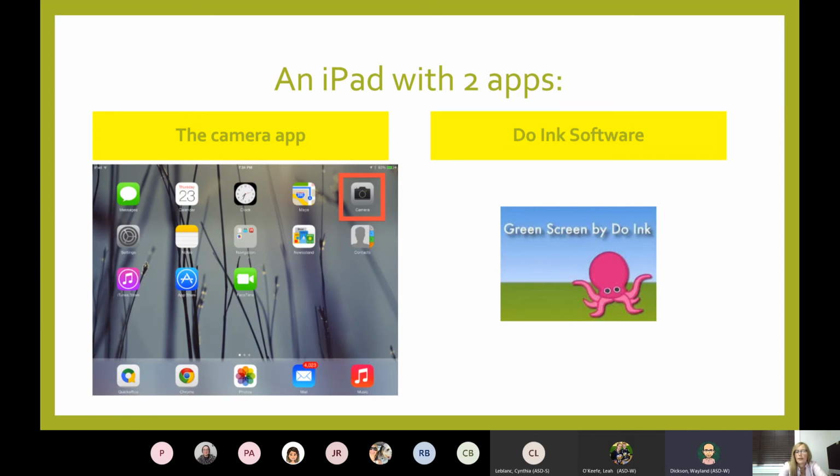Great, okay, thank you. That's a good point, because my students were AirDropping their projects to their partners so that they could continue. It's like they were working collaboratively. They would AirDrop what they did to the partner, and the partner would continue. So we had three students on one iPad sometimes. So I guess you don't need the Doink program on every iPad, but we had one on every iPad, so we were quite fortunate.